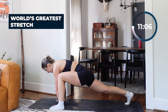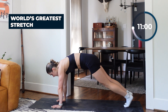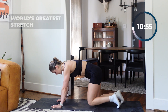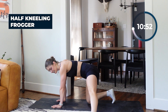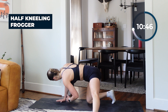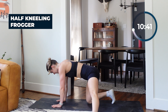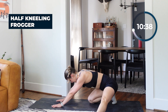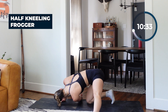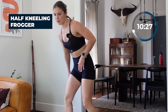In 10 seconds we're going into a half kneeling frogger — keeping one knee bent in tabletop, one leg goes out to the side. I'm going to start with my right leg down, left leg extended, then sit back in my heel. Then I'm going to add a thoracic twist at the bottom, bringing my left arm through to my right side. Whichever leg is extended out, that same arm comes through and back through center. The thoracic twist is totally optional.